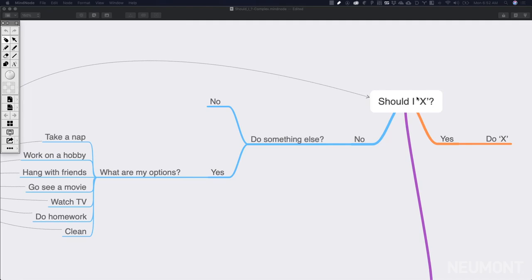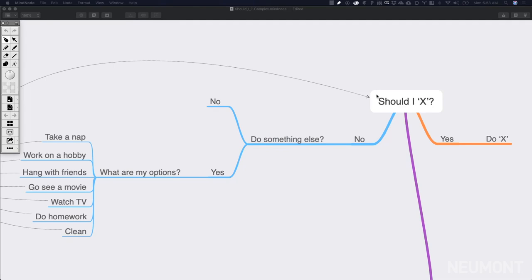Now, we're going to keep this really simple. When we ask that question, most of the time these questions are going to be true or false answers, or yes or no. That is Boolean logic at its core. The questions have to equal either true or false, or yes or no, or 1 or 0. They all mean the same thing. True, yes, and 1 all mean true in Boolean logic, and no, false, and 0 mean false in Boolean logic.